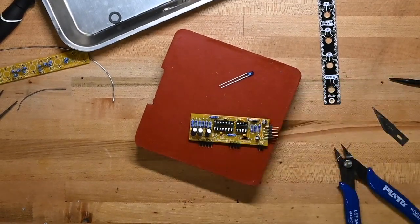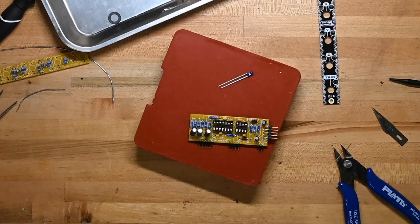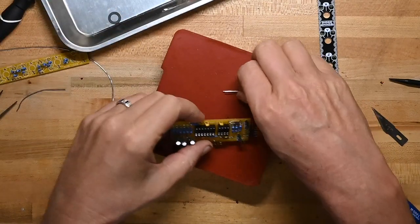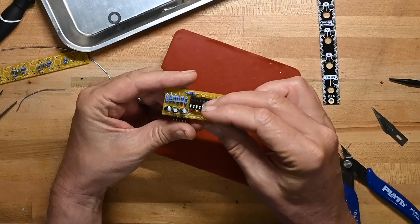And now we have an LED to go on the motherboard. Now this is where you're going to have to diverge from, or pay attention to, the picture. It says one LED goes on the motherboard, but then in smaller text, in newer kits, you should have four blue LEDs and four red. The LED should be blue for the motherboard. So instead of putting a red LED, we're going to put a blue LED.